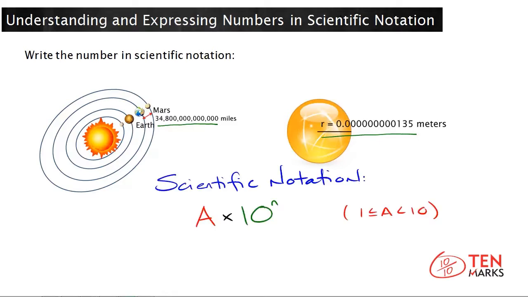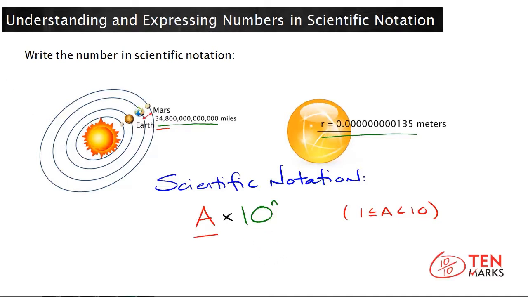Scientific notation has the form a times 10 to the n. And I'm going to break this down for you. A is a factor, and this is going to keep track of all the non-zero digits in the number that you're working with. So in this case, it's going to cover the 3, 4, and the 8 in this number. And then your power of 10 covers all those zeros.